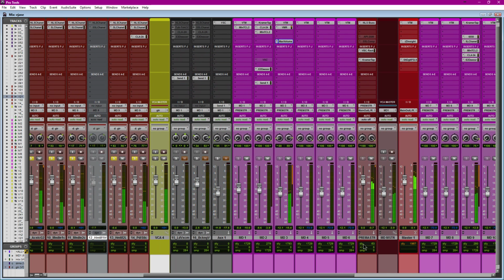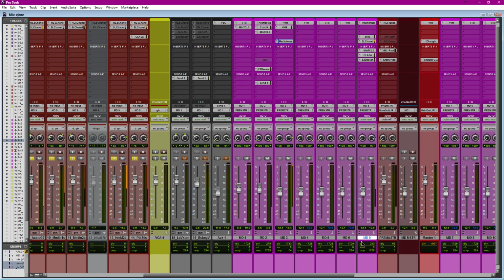something is distorting at my mix bus or something somewhere. I'm not really sure what, but that's what happens when you do this in way too much of a rush. Let me bring MD9 over here so you can see what I'm mixing, the guitar.